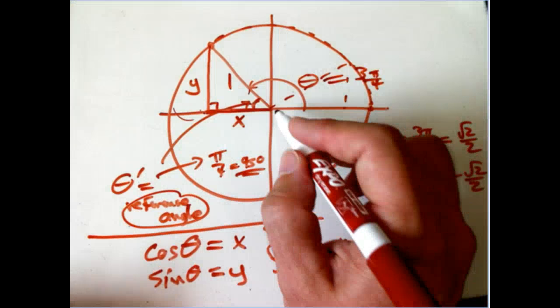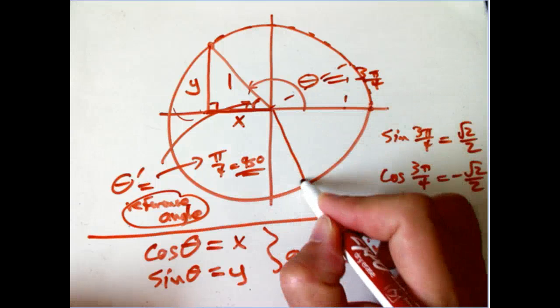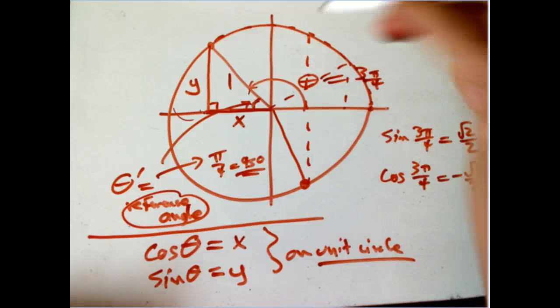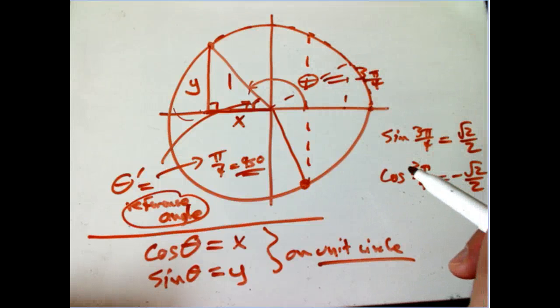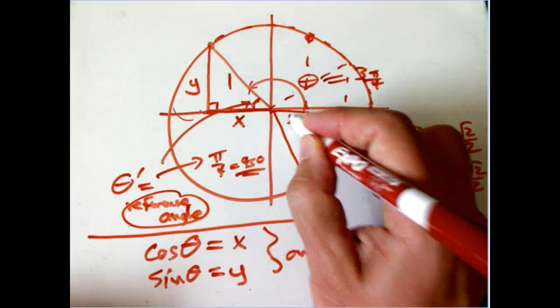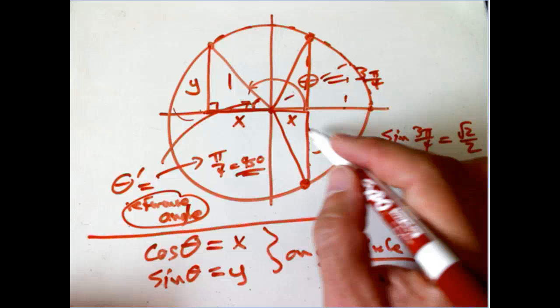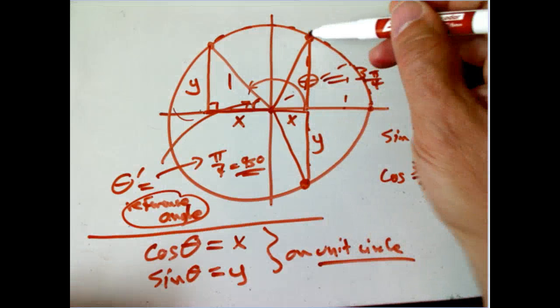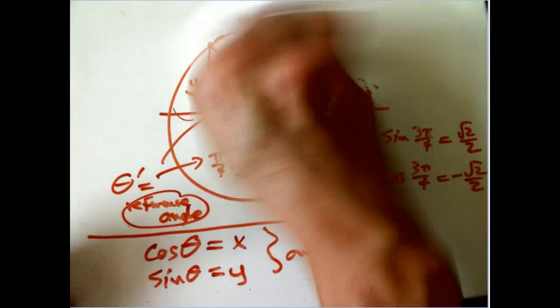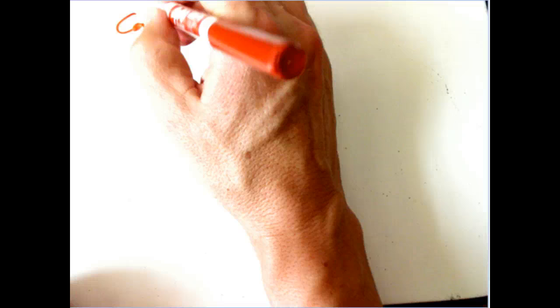So the reference angle is a good strategy. The other strategy that people often use is they look at something in a weird quadrant, and then they visualize either flipping or rotating it into the first quadrant. Here we could flip this, which would change the sign of y, but not of x, and then that would relate it to something in our home base, the first quadrant. So let's combine these guys.